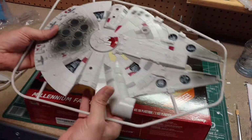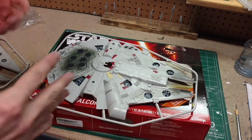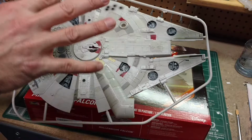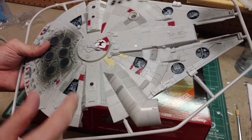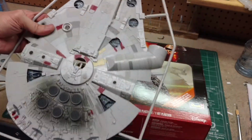and I would like to light it and do different things with it. I'm not sure on all the details of what I want to do with it right now, but I'm excited about this project. It's going to be a nice size Falcon, and just like with the smaller one I did, I think once we repaint it, it's going to look really nice. It has a lot of crisp detail into it, and we can probably, if we want to, add some more. I'm not going to worry about adding a lot of surface detail.